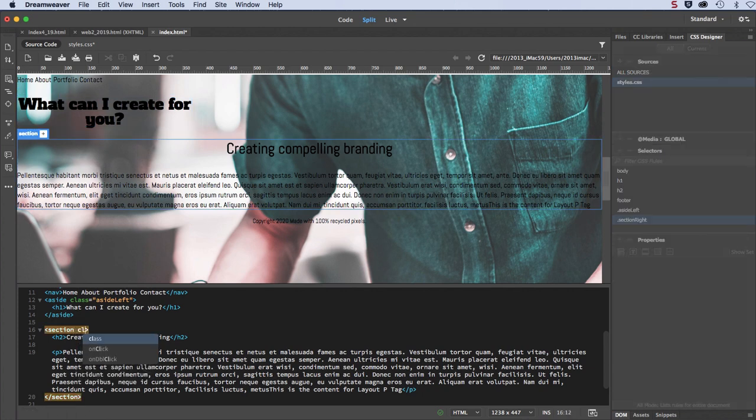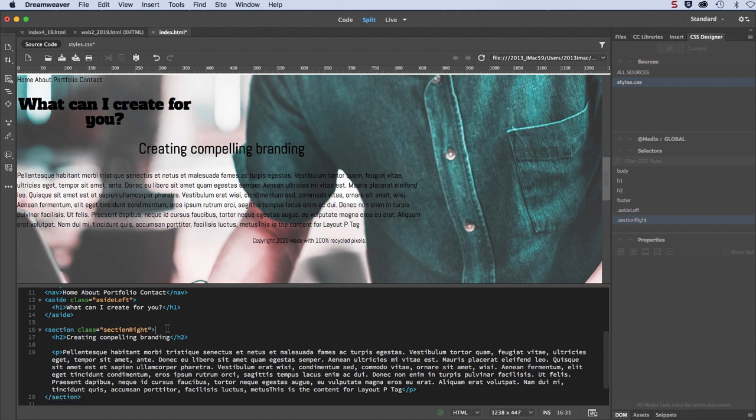Type a space, start to type in the word class, and it appears as a code hint, so I can hit my enter key, which fills in the syntax. And you see here now I have two different class styles to choose from, and I'm using my arrow keys, but I can also go over with my mouse and select it. So it's section right that I want to appear to this section. And I don't know if you noticed, but it brought this down to 70%.